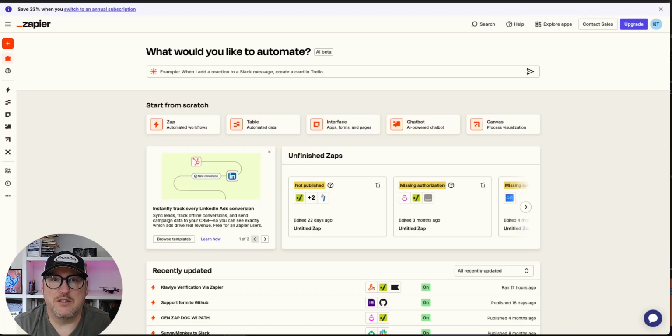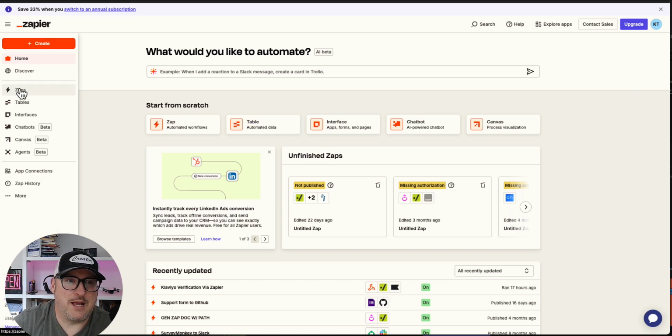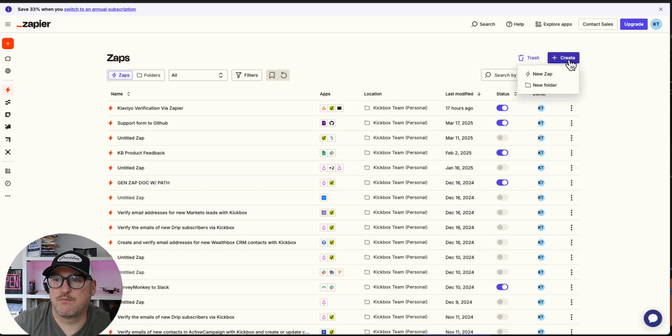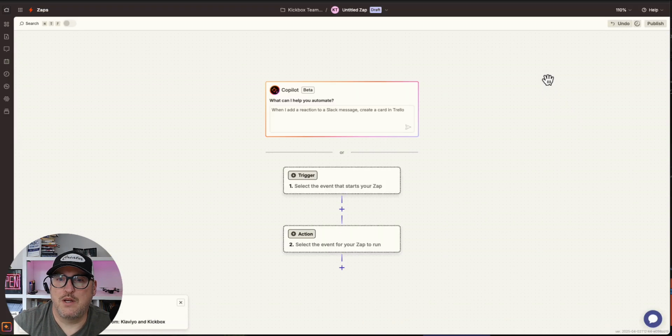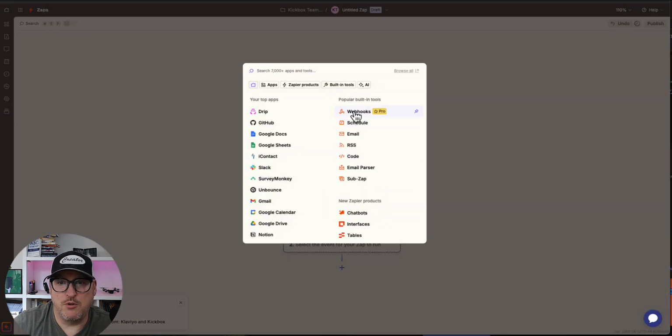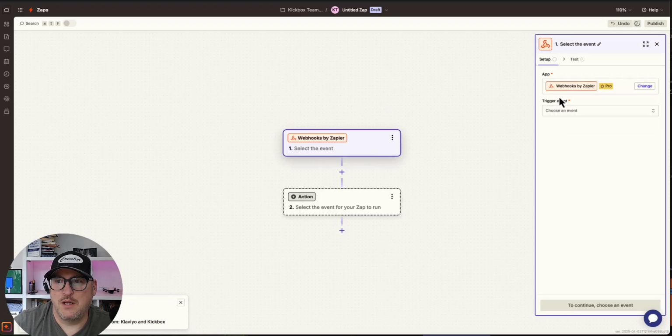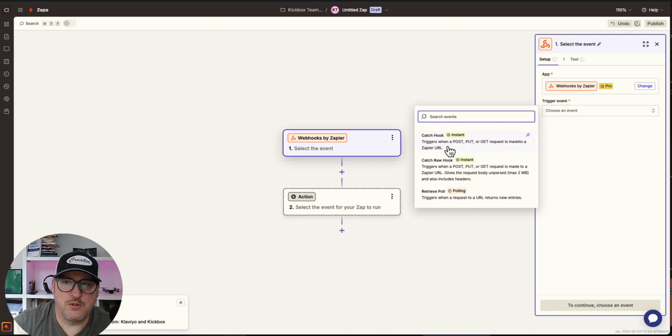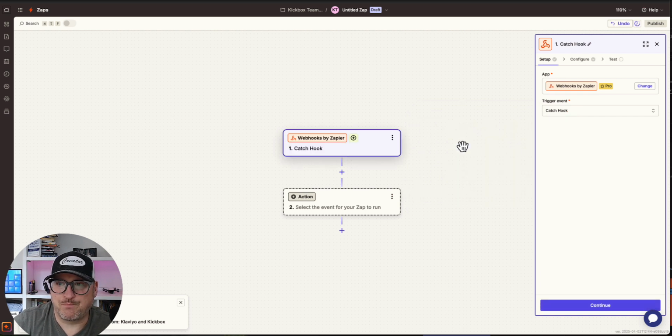First, I'm going to log into Zapier, which is what you see here, and we're going to start creating a Zap. Let's go and create a Zap. And from here, I'm going to choose Trigger and then Webhooks. And let's make sure to do the catch hook instant. We want to make sure to use this one so that we don't have any extra type of formatting or code that will make this integration not work correctly.